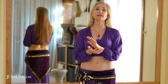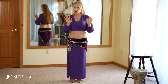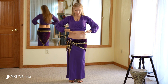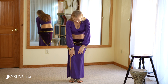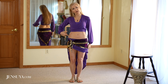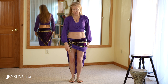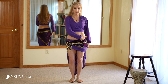I found the easiest way to learn and to teach it is to break it down into two planes of motion. The first is what I term a double hip drop. Now notice I'm not moving from the waist up. I can hold my rib cage still with my hands. My knees are bent and I'm going to lift one hip by pulling up on that hip as if it were to touch my rib cage. While I'm doing that, this knee releases.